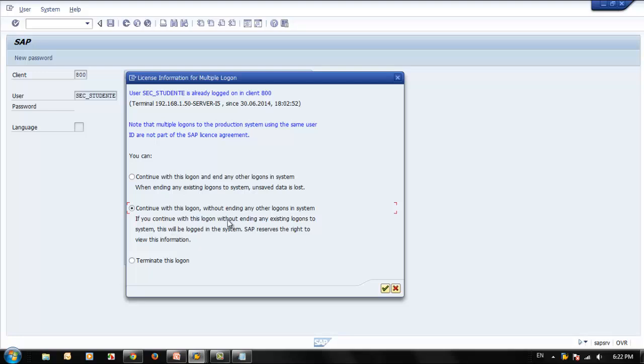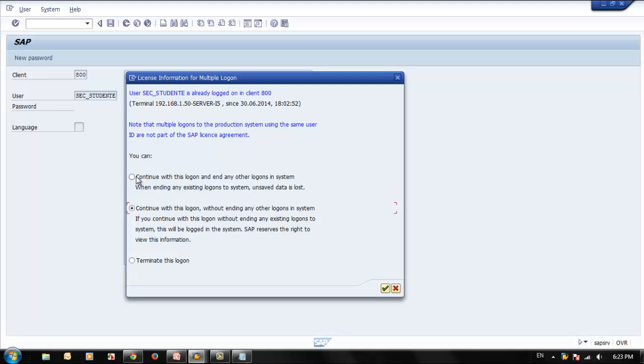That means if you are using this kind of multiple logon, SAP can find out whether you have used multiple logon or not. Okay, so we can select this and log on one more time. And here, if we say continue with this logon and end the other logon, then it will terminate the other logon and only the present logon will be enabled.